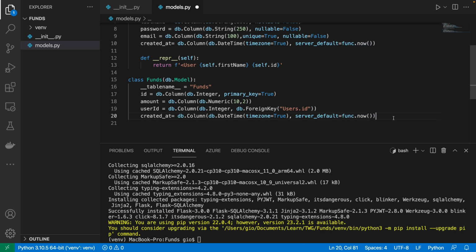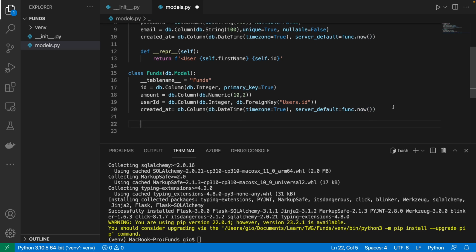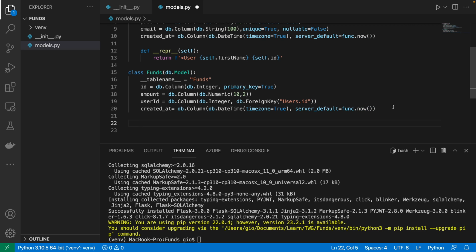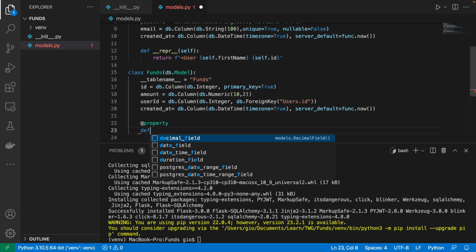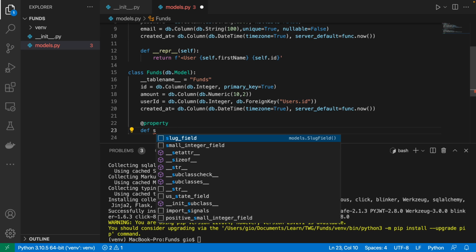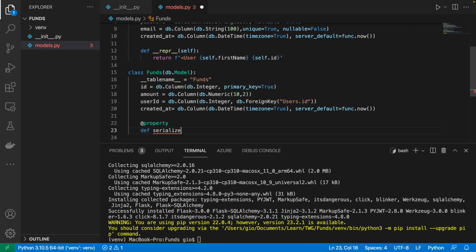And another thing that I want to do is I want to create a property for this funds table, right? I want to have a serialize method, so that when I do extract the funds from the database, it's in a format that I understand, or that is structured in a format that is easily readable. So to do that, I'm going to do the @property annotation, and I'm going to define a method with the name serialize, and I'm going to pass in the instance of self.